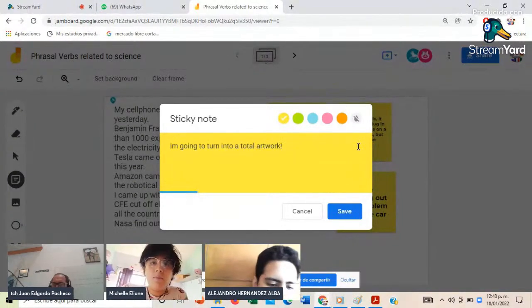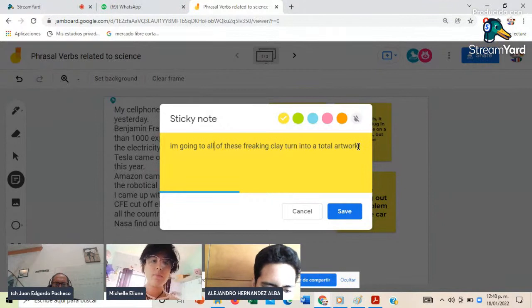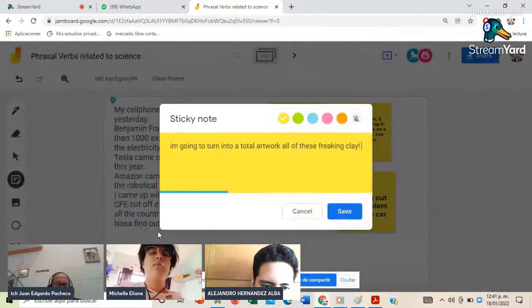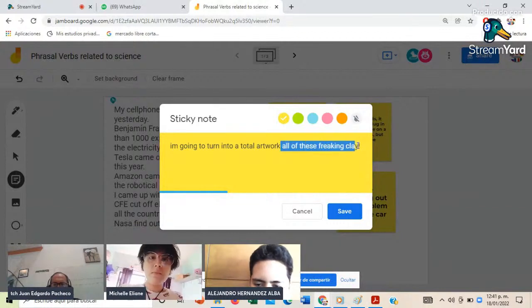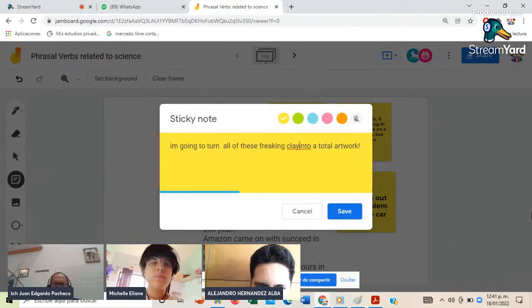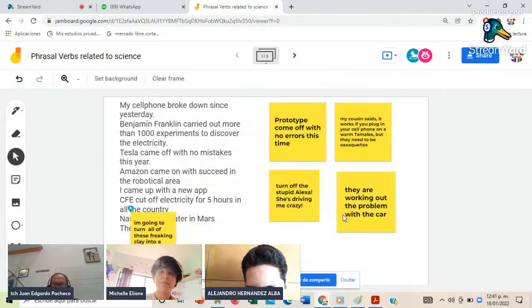O voy a freír, no voy a calentar, right? And in English, the direct object needs to go exactly after the verb. I'm going to turn all this freaking clay into a total artwork, which is a nice phrase.